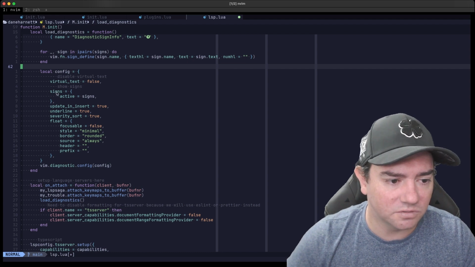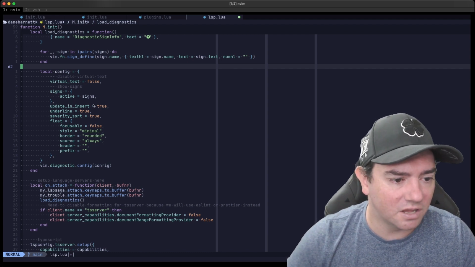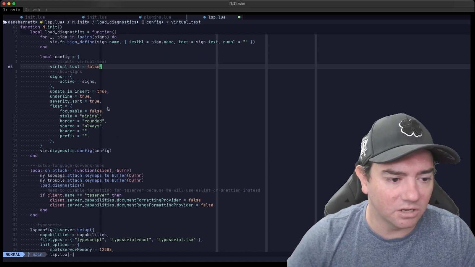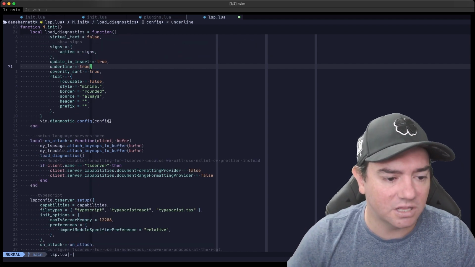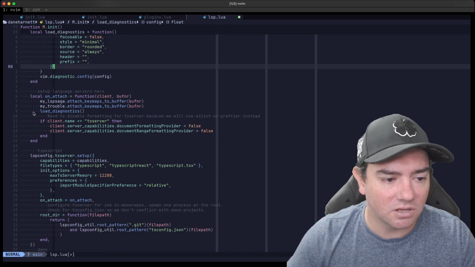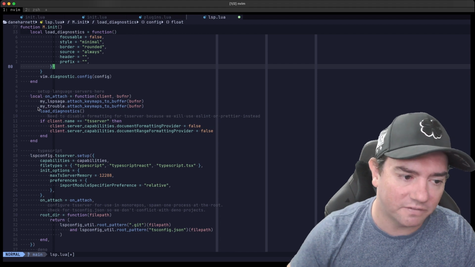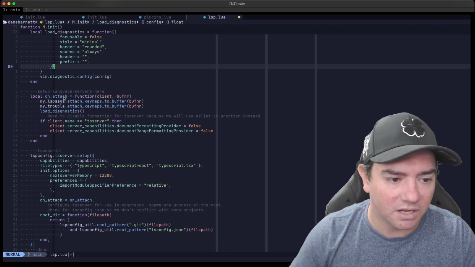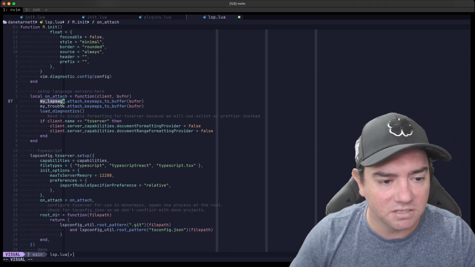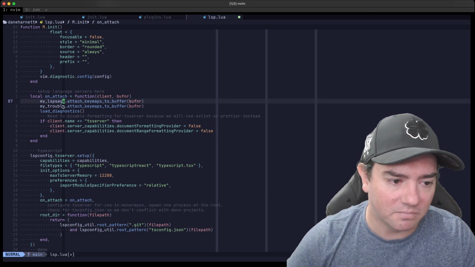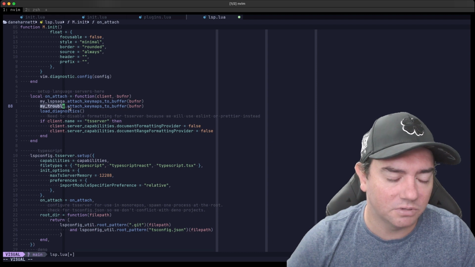So turn virtual text off, have some signs, and some other config that I don't really know exactly all the details of what they mean. Here's the onAttach function. So when a language server is attached to a buffer, I call this function, right? So my LSP is the module that we imported up above, and my trouble is a module that we imported up above.